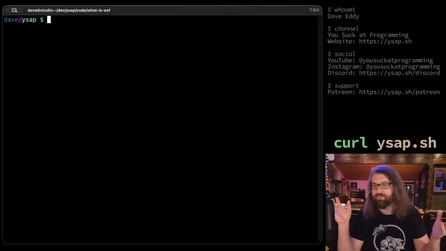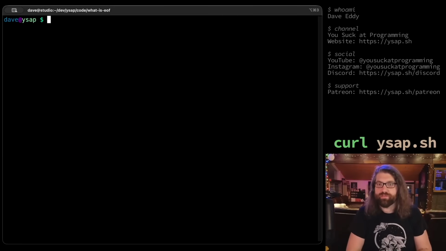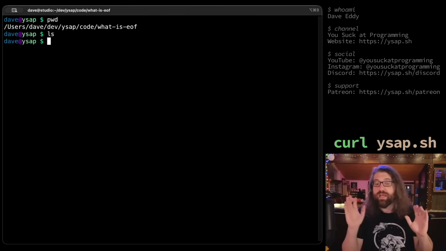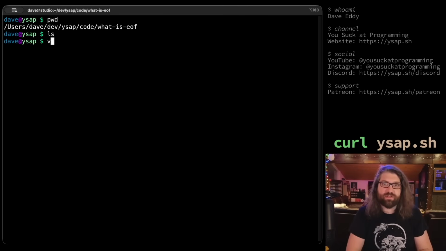To explain the end of file marker, I think the easiest way is to actually jump into some code. So here we are in a brand new directory. There's nothing in here, it's completely empty. Any code I write here, I'll make available online. I'll put a link to it in the description, but yeah, let's get started. Let's do a simple example using fread.